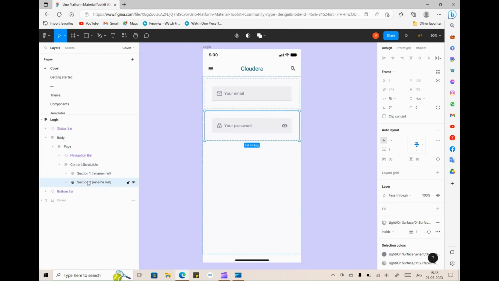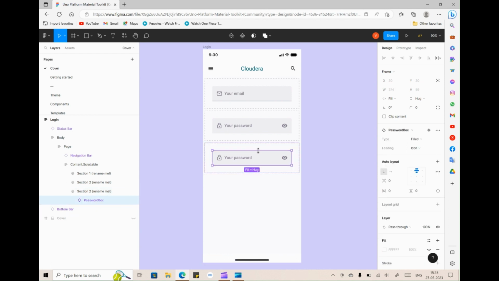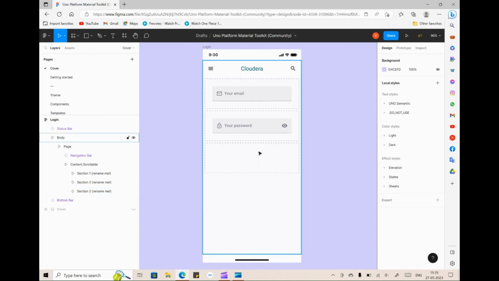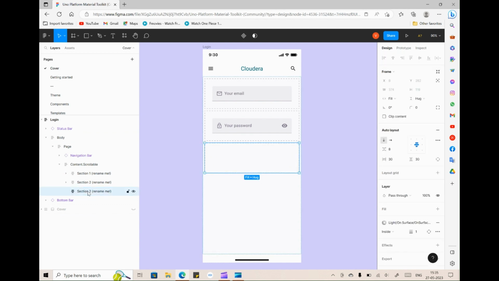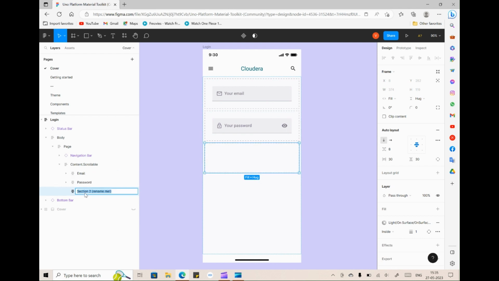Let's copy this and then paste it. So we have this, and let's delete this password box. And this time let's rename these as well. This will be email, this will be password, and this will be, let's say, submit.